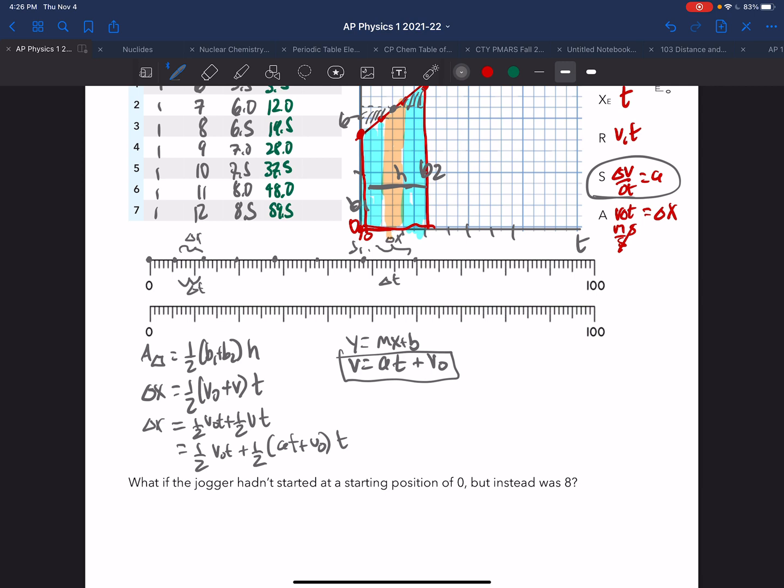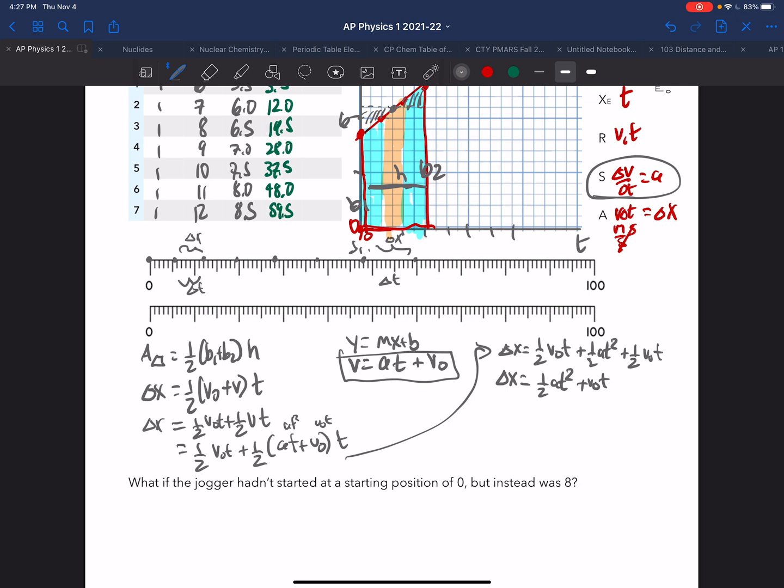Going further, and we'll bring this up over here, we have a delta x, which is equal to 1/2 v0t. And now we'll distribute the t first, which will make this at squared and this v0t, and then there'll be a 1/2. So we have 1/2 at squared plus 1/2 v0t. Now, we'll pull these terms out, 1/2 at squared. You notice we have 1/2 v0t plus 1/2 v0t, which is v0t. Oh, so the displacement is 1/2 at squared plus v0t.